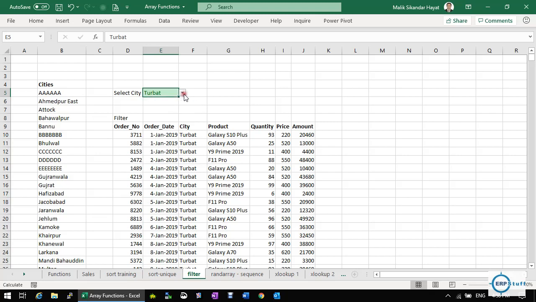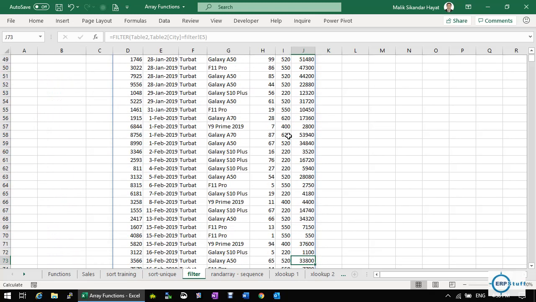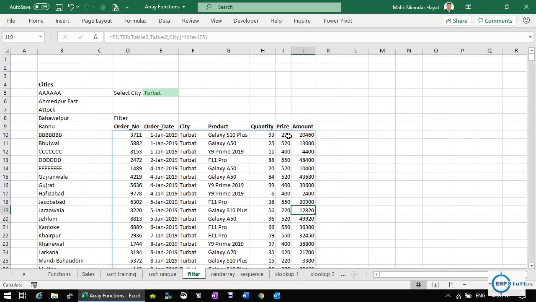Now, if I come here, again if you have some data on this side, these are not empty cells, it will give an error. Same downside. It will give you a spill error. Ideally this cell should be empty, otherwise it will give an error. Let us try.